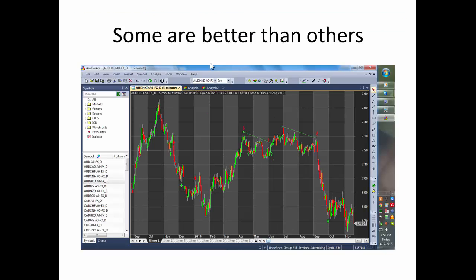And we can see that when we get signals, they're all over the place here, some are better than others. Okay, this one here's a nice fillet, and here's a sell, here's a buyback, here's a sell, here's a buy. Whoops, that winds up being a little loss. Okay, and here's a buy, here's a sell.